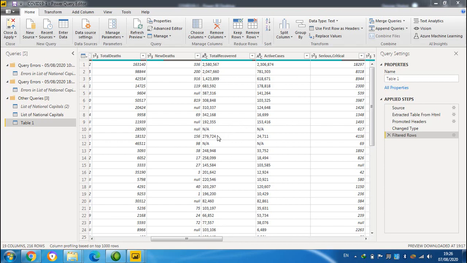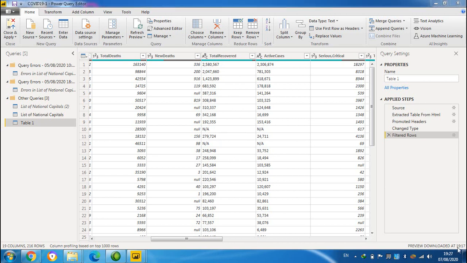You will find here some values are null. What's the difference between null and NA? Null will not cause any problem in calculations. It's considered as 0. While NA means that this data is not provided by this country, so it's set as not available. This information is not provided. If you would like to make any calculations on this column and it has some fields marked as NA, it will show some errors. So we need to replace these NAs with zeros.